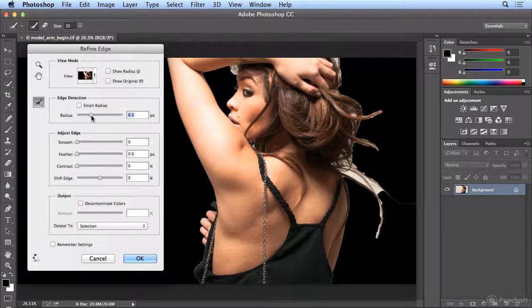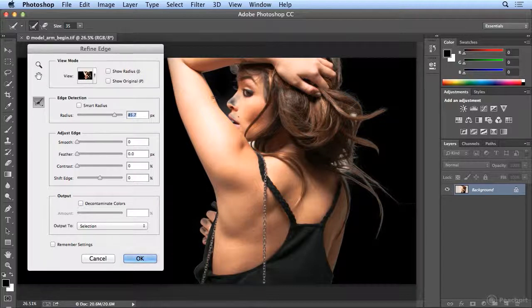Refine Radius attempts to blend the object, in this case the model we were trying to select, away from the background, and it actually varies the opacity, how opaque or solid an area is. So now I'm getting those real fine wisps. And I always have my original background layer, so it's okay if I lose a little bit of this. I'm not harming the model in the making of the shot.